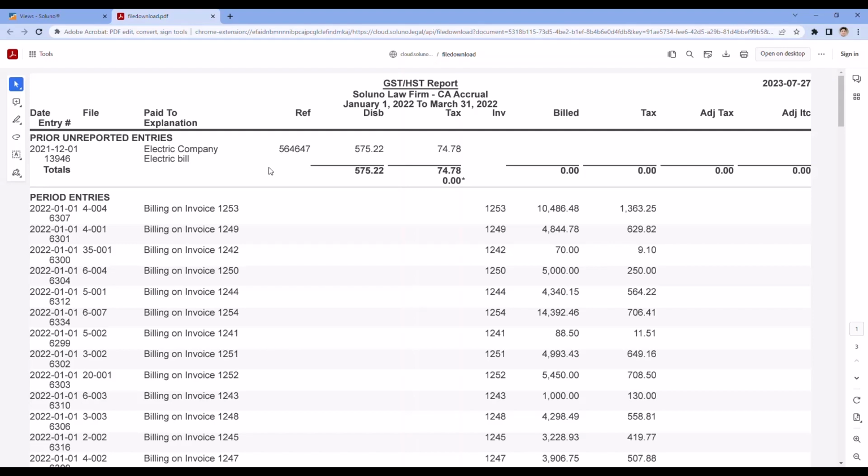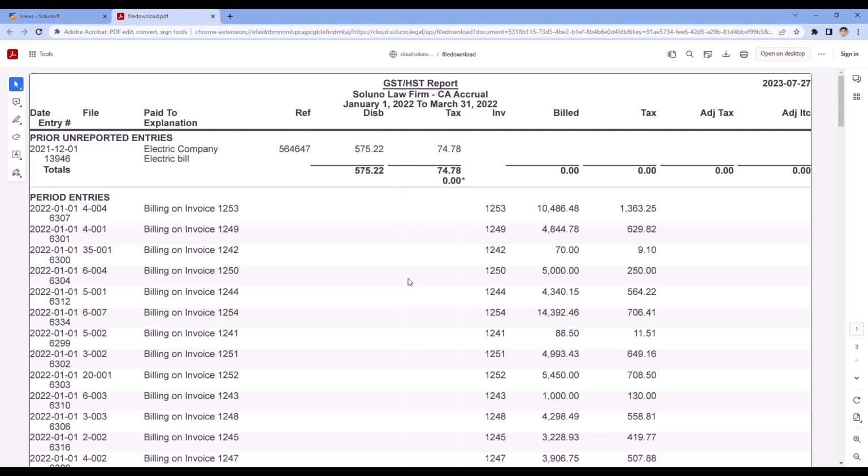What we do is we just let you backdate the item, and then we carry that GST-HST information forward to your current period. Then when you report the current period's numbers, you'll report the numbers from the last period that got backdated in, and you'll still be correct with the government.